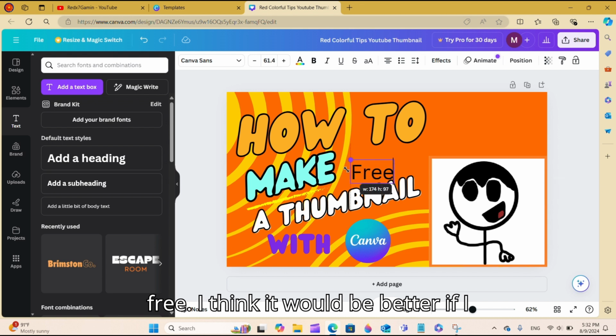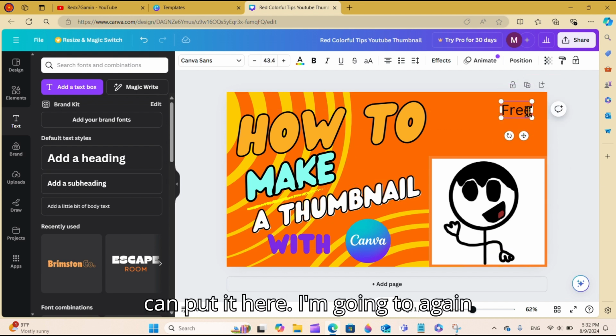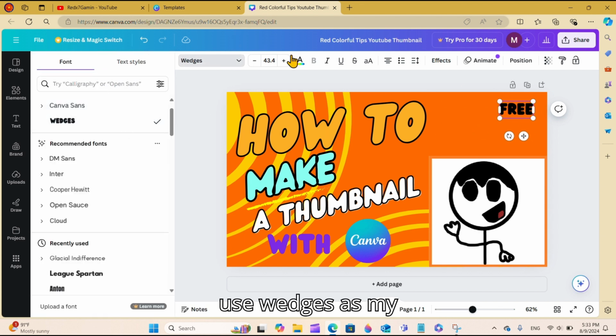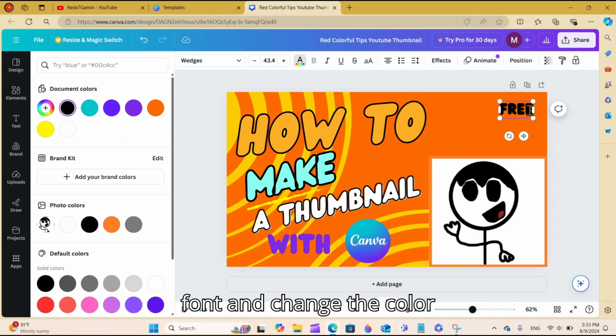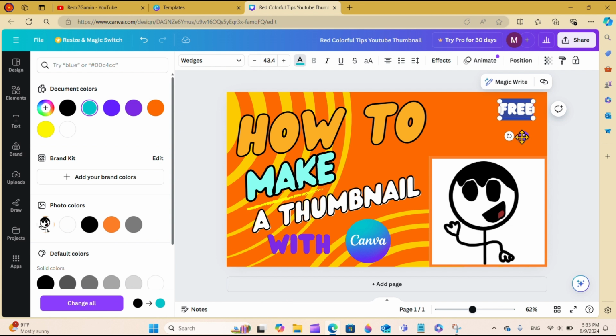I think it would be better if I grew this a little bit, so then I can put it here. I'm going to again use Wedges as my font and change the color of this black to a more fun color like this one.